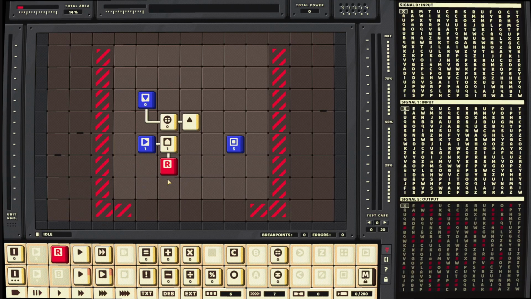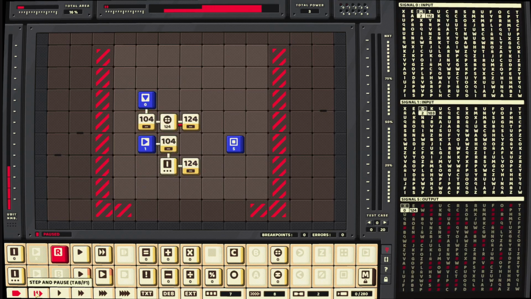Right. And then I need some red wire connecting these. Actually, let's ask for a new input after we've done that. Like so.